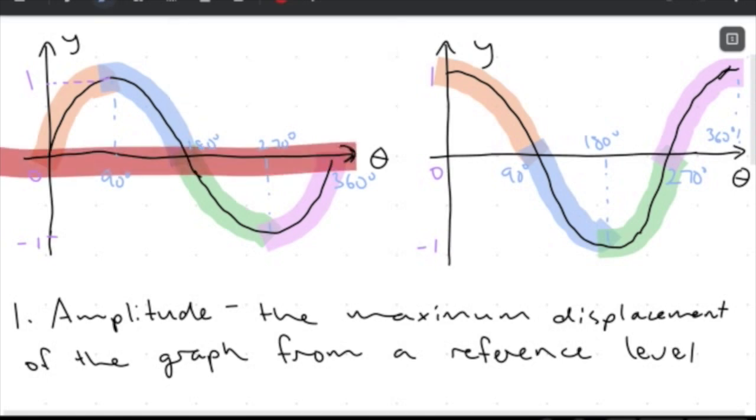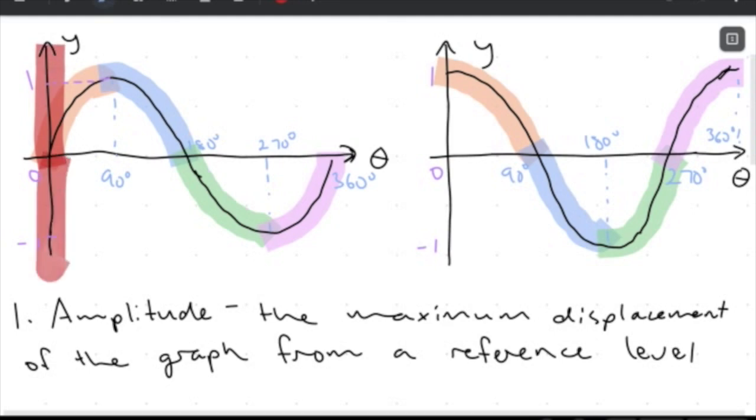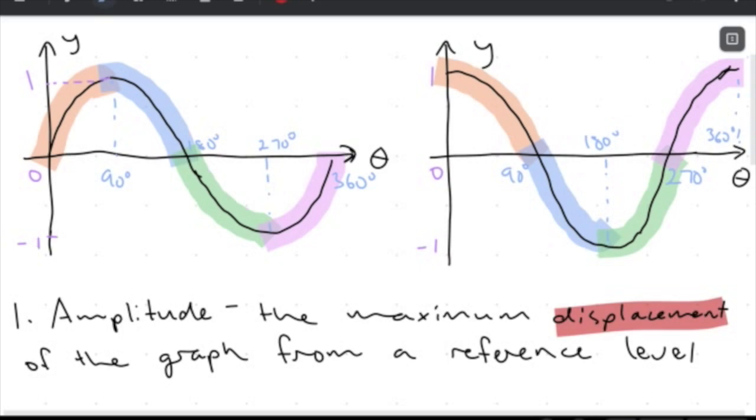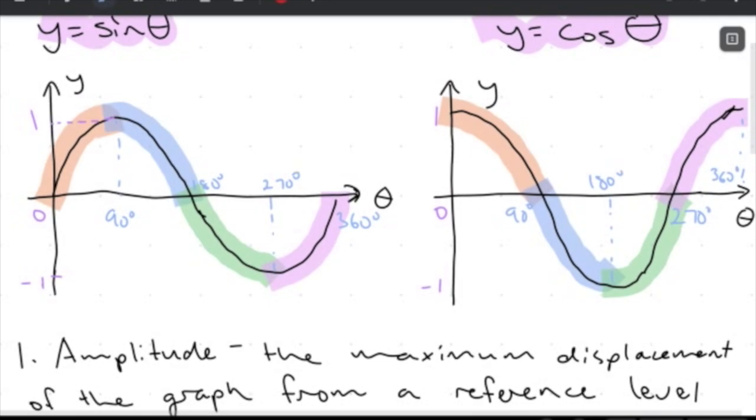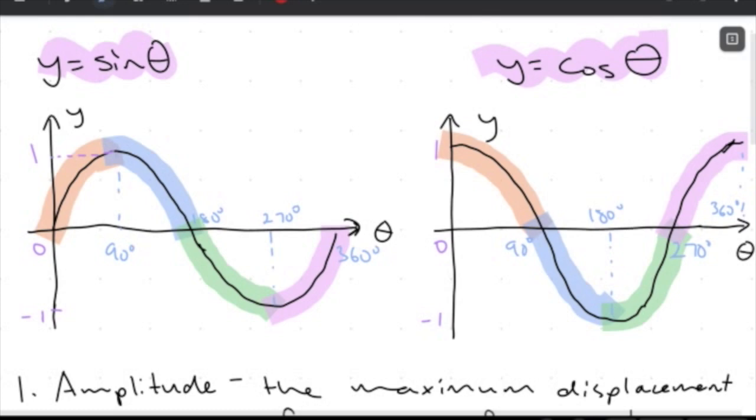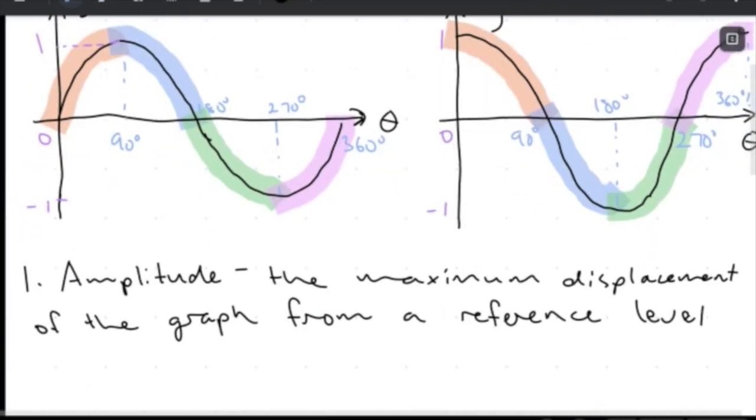This guy over here. Now, we can see that the furthest away we get from this in the positive y-axis and the negative y-axis is 1. That's what we mean by the displacement here. So the amplitude is just basically how high up and how low it goes. What are those maximum points here? A way to think about this as well is we think of my trig graphs as waves. You can kind of see here from how they look, they sort of look like waves.